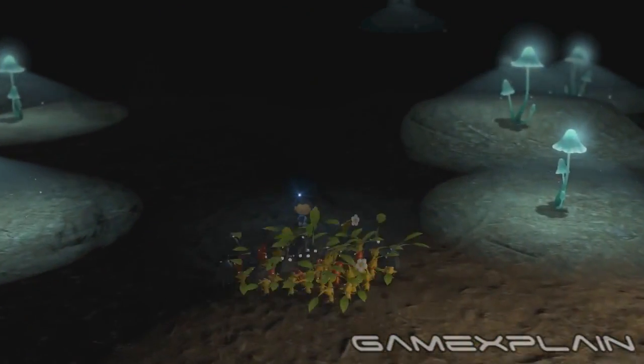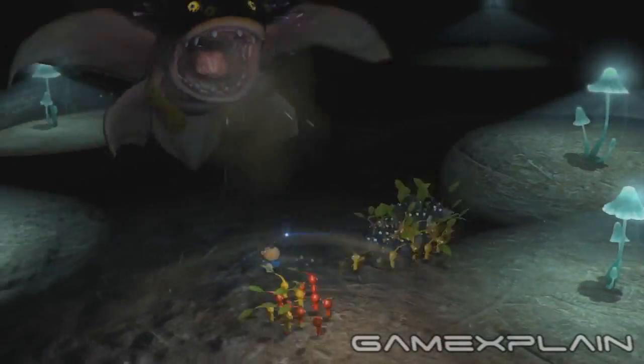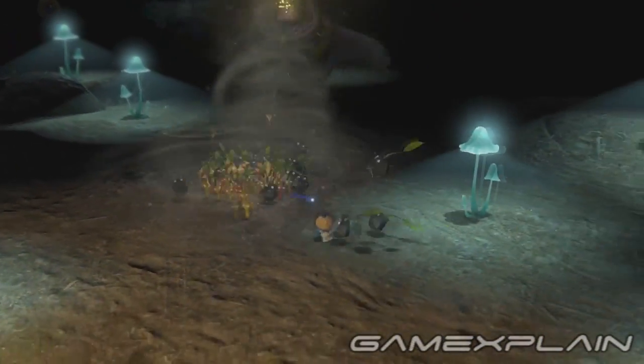But it shows off a few new enemy types too, like this giant flying creature that can inhale, creating a vortex that traps your Pikmin. And if you slow it down, you can see it actually sucks in some of them too, though the heavier rock Pikmin appear to be unaffected.